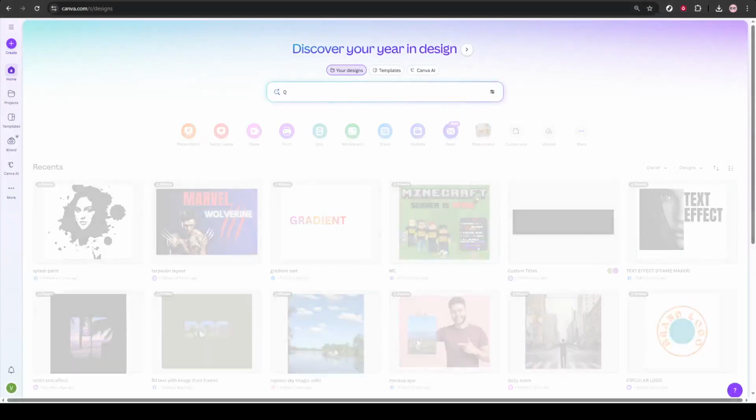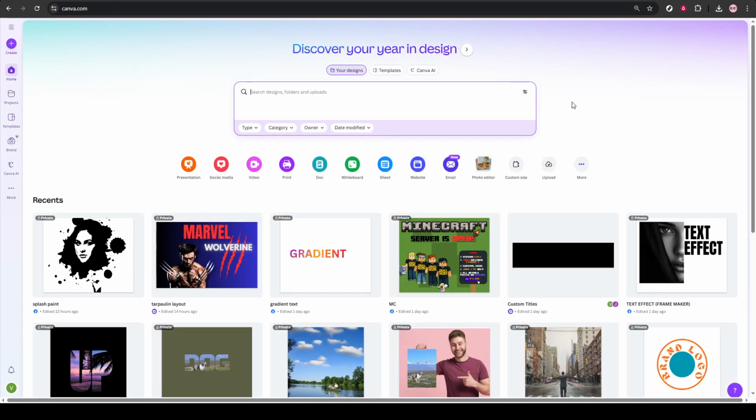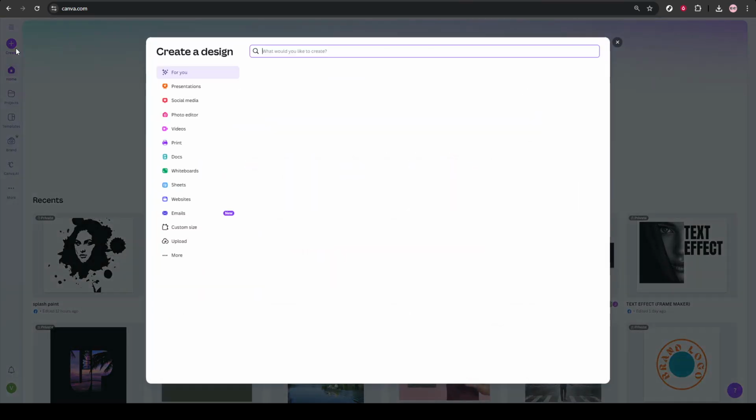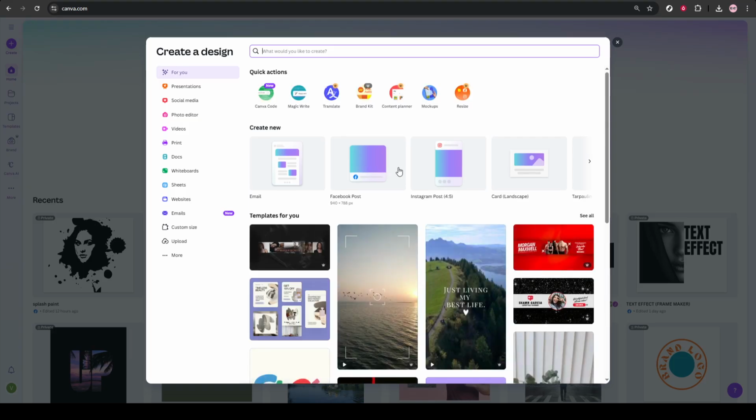In today's video, I'm going to teach you how to improve image quality in Canva. Start by opening Canva and creating a new design from the templates library. Pick any preset template that suits your project, whether it's a social post, presentation slide, or poster. Choosing the right canvas size up front helps you see how your improved image will actually look in context. So select something close to your final use.